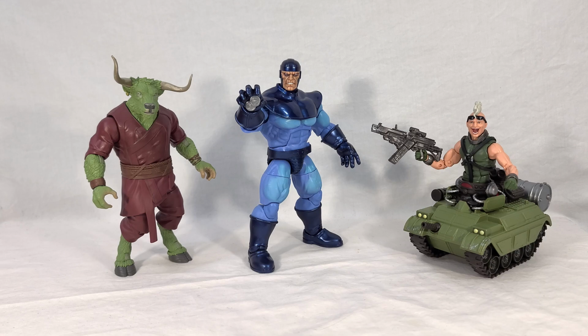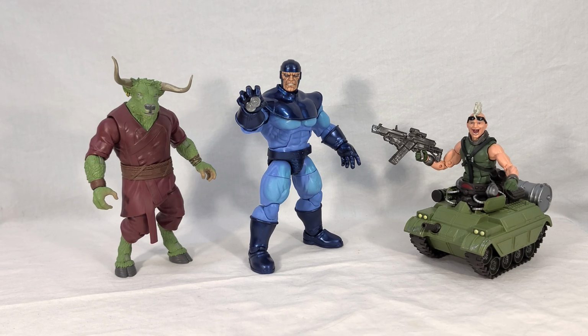So he's definitely on the smaller side. Not tiny, but I think he is the second smallest Build-A-Figure that I've reviewed so far, next to Rintrah. So yeah, again, not a whole lot when it comes to mass. You're not getting a ton of plastic for what you spent on the wave, but he does at least look cool.